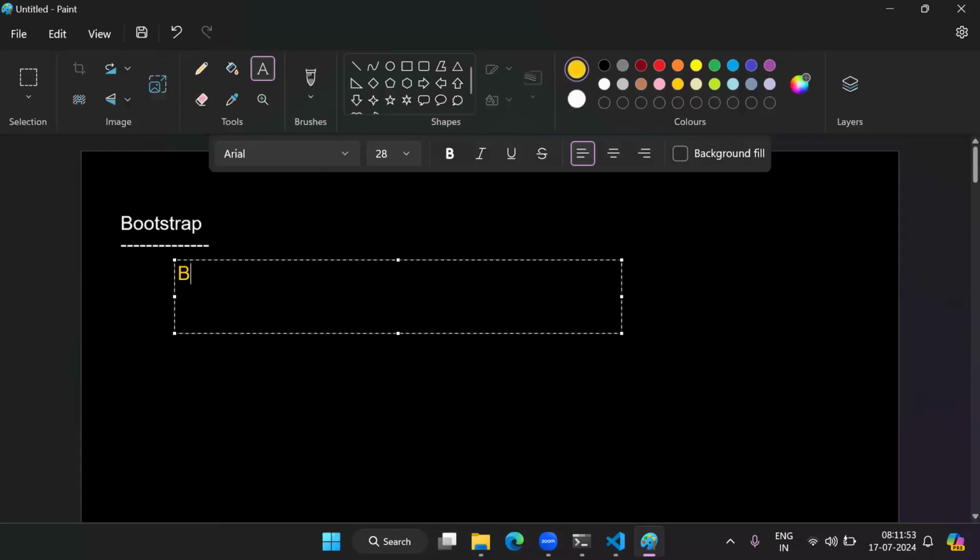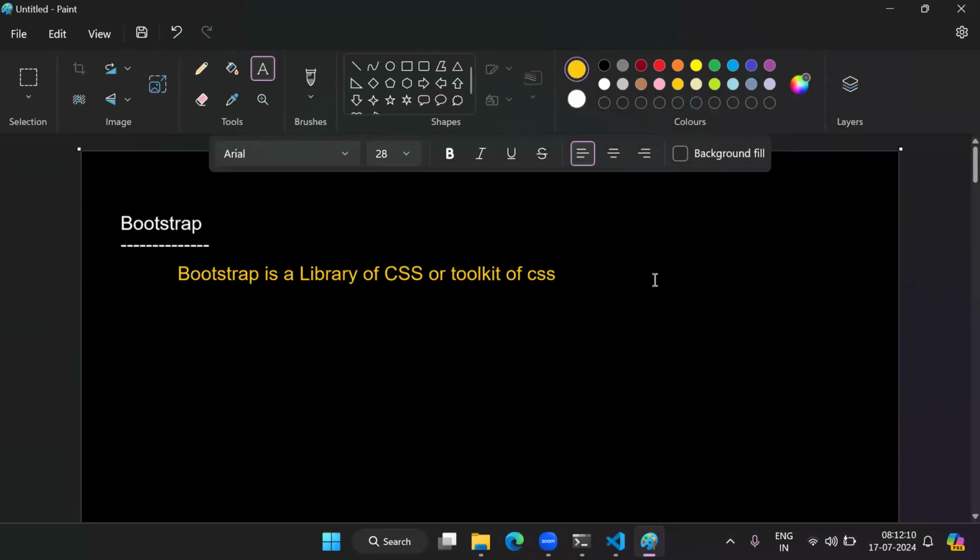So in the last session, we started with Bootstrap, right? So what is Bootstrap? Have you remembered? Bootstrap is a library, or you can say a toolkit, of CSS. What are we going to get using Bootstrap?